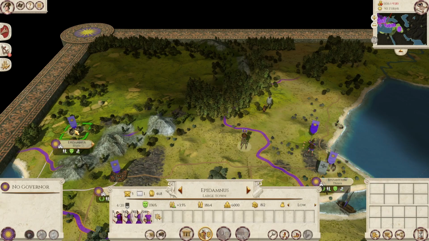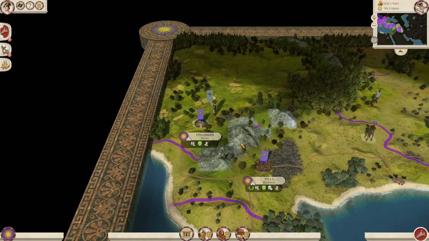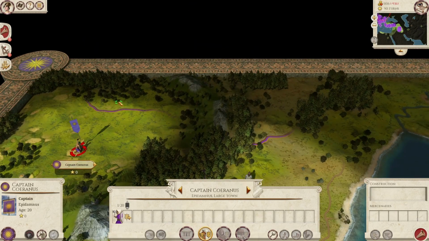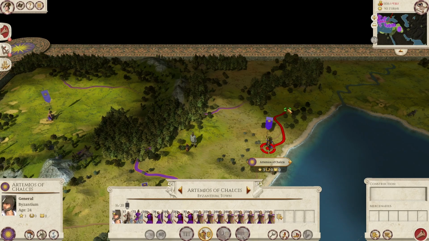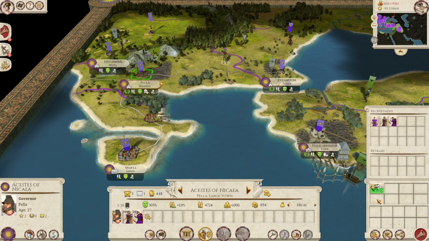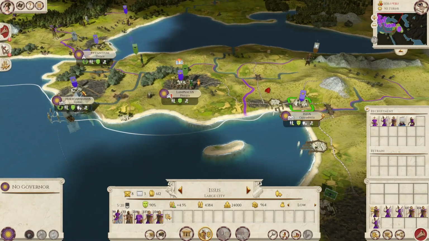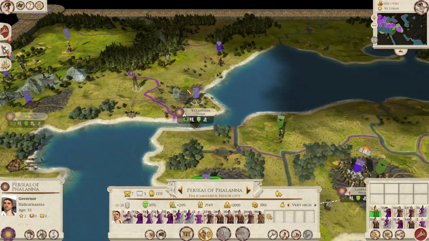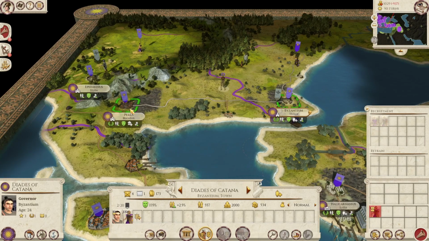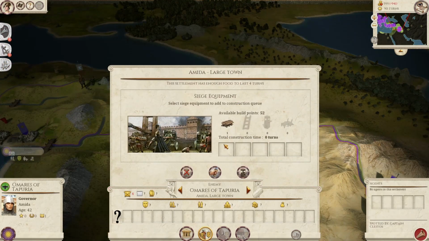And this army can soon continue to push northwards. And we should start preparing for the inevitable invasion of Egypt. Okay, apparently we don't have enough money, or rather population there. And then let's take this settlement.